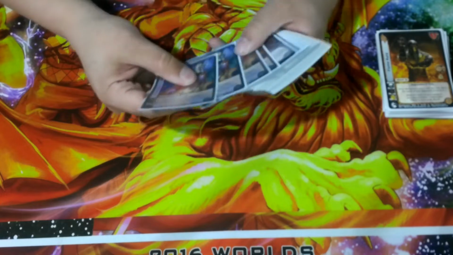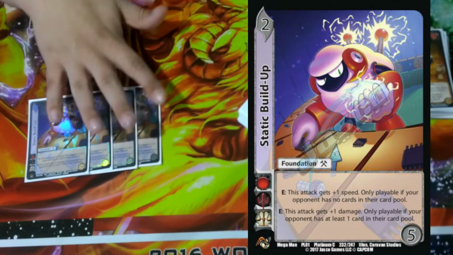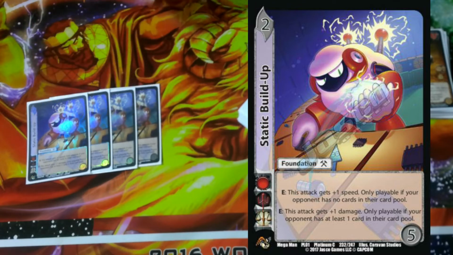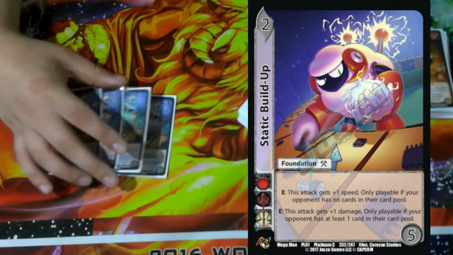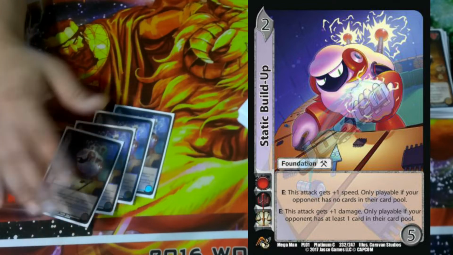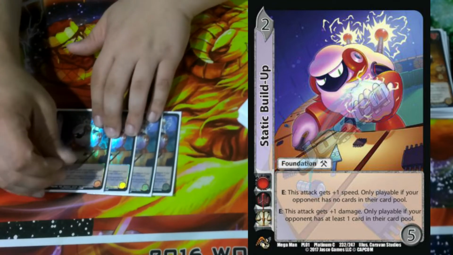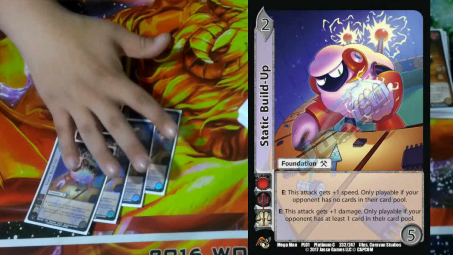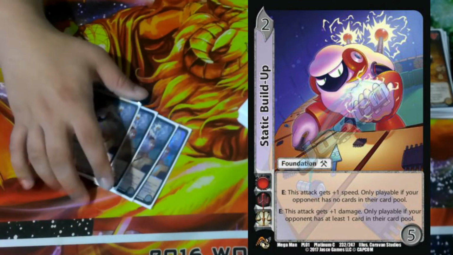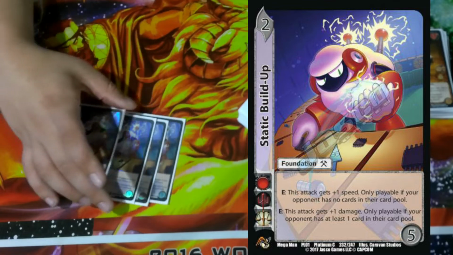On to the foundations. We'll get to the one I talked about first, Static Buildup. While there are no cards in your opponent's card pool, you give +1 speed to everything. But while there is a card in your opponent's card pool, everything gets +1 damage. Both enhances, both free, but conditional. The 1 speed is very good because it's like a ramp. If you're already up and you keep getting up, you're not going to be able to block because of the check. So if your opponent never blocks, eventually they won't be able to, and you'll just keep that speed, and you'll never have to worry about them blocking.